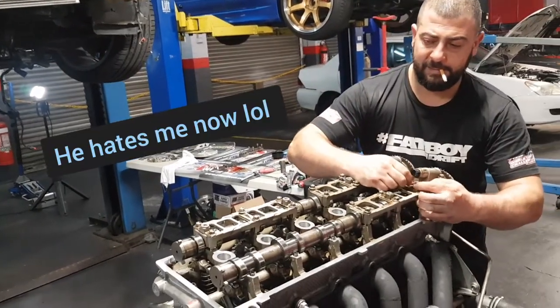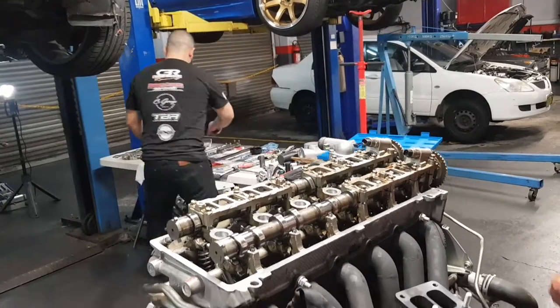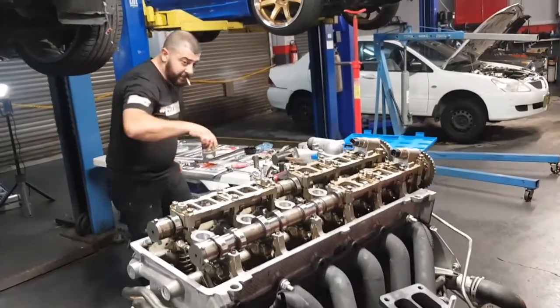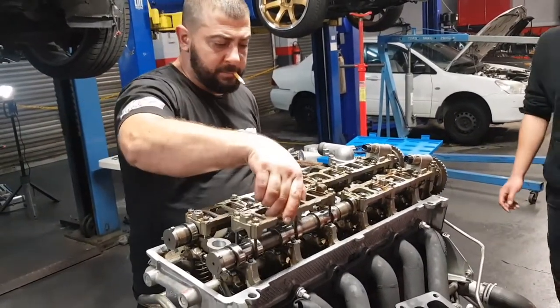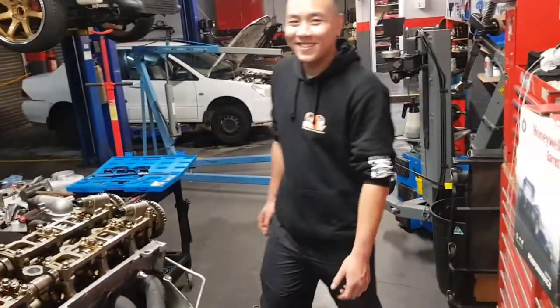Sometimes. Guys, it was getting a bit tough there, so Yui goes, oh, there's only two things holding this engine in, so we just pulled it out. Get things buttoned up. Head studs done, oil pump gears done. We had Tony from Speedy just come down and hang out.